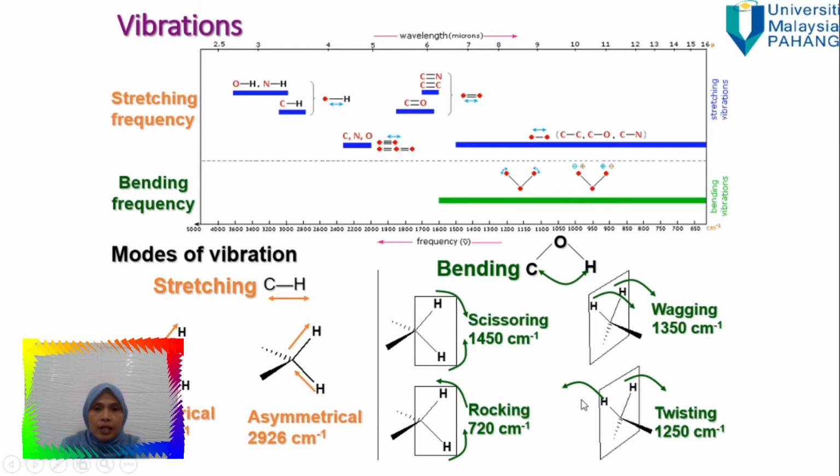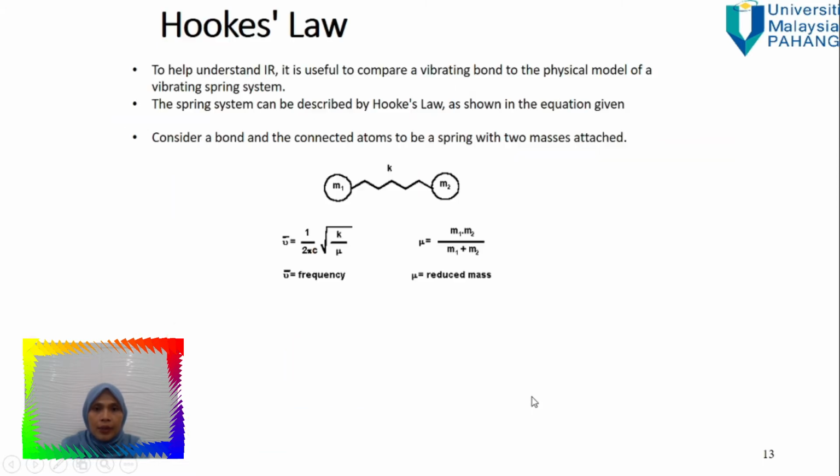It's a different frequency in different modes of vibrations. In order to understand more about the principle in the IR, how the frequencies are differentiated, we need to understand Hooke's law. Hooke's law simulates the spring system where two masses of atoms are connected with a spring. Here, K is the force constant.